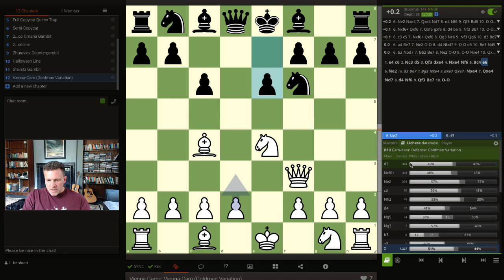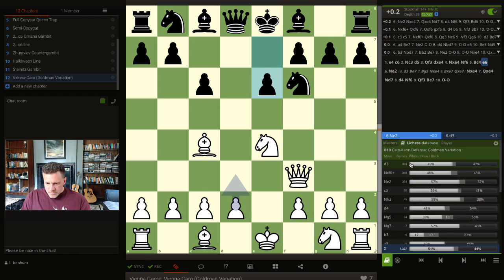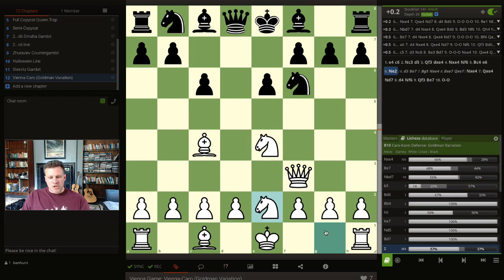So here, with d3, okay, so knight e2, right, knight e2, good move, and it's best by engine as well. So knight e2, you quite often see this in the Vienna game. Lots of different lines, you'll see this. Okay, so where did we go wrong with that? I'm going to delete that whole variation.